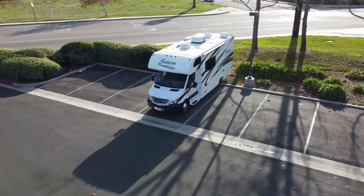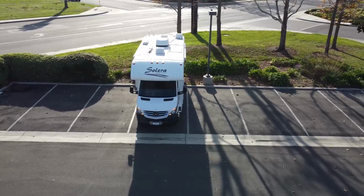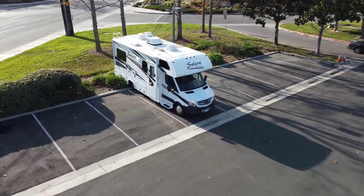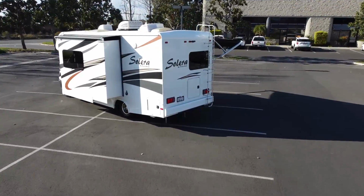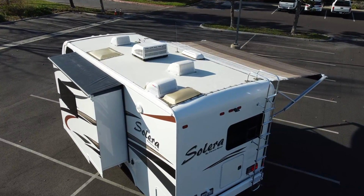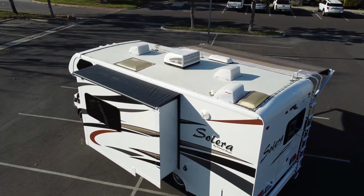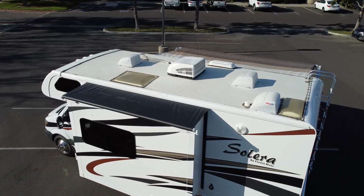Let's go up overhead and take a look. You've got a giant rooftop air conditioner and weatherproof vent covers over all the vents in the motorhome. It fits in one single parking space, and there's a skylight over the rear restroom and a weatherproof vent cover. There's a weatherproof vent cover over the bedroom vent and a weatherproof vent cover over the front area vent. It's got a second skylight over the dining area and brand new awning fabric I showed you earlier.